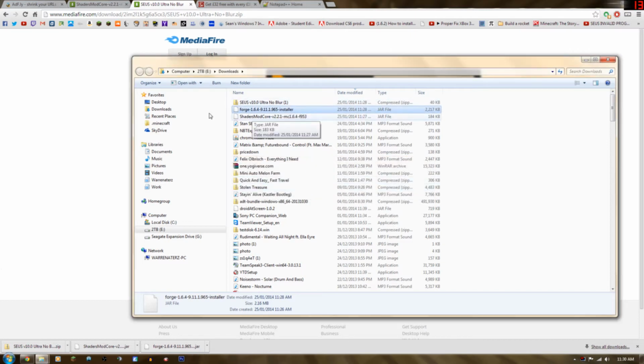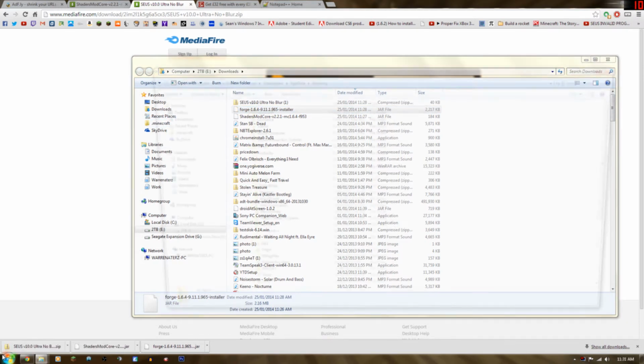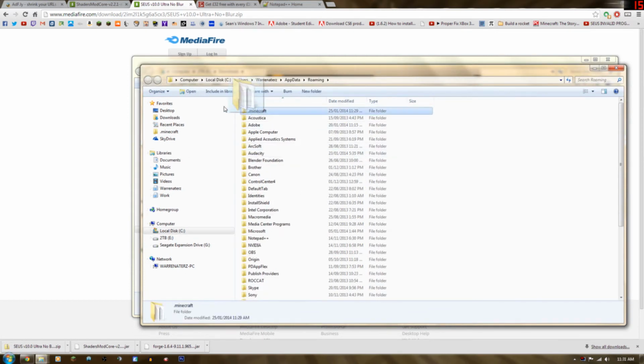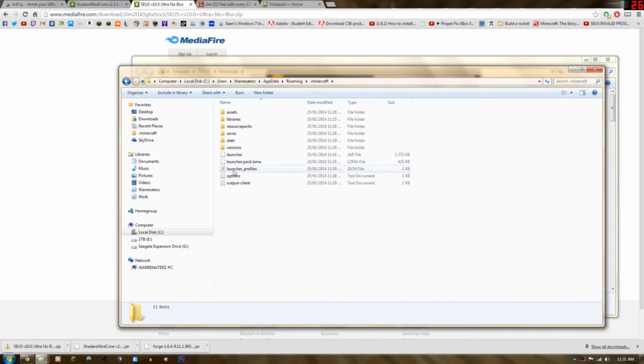And then, after you've done that, you want to go to the .minecraft folder. Notice I've saved it in my favourites as well. That makes it much faster than typing %appdata%. All you have to do is drag that folder to your favourites. That's all you have to do. So hit that, and then you want to create a new folder called mods. And then you want to create a new folder called shader packs with no capitals or anything.